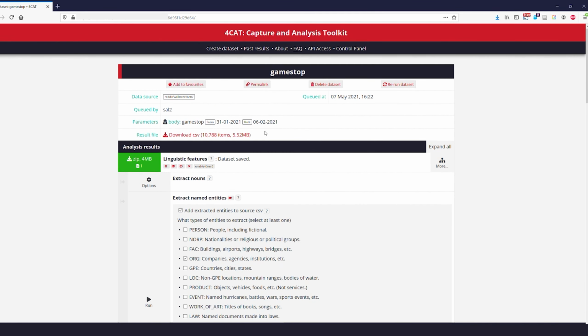And this will actually update the source dataset, so the dataset we started with, and add the recognized organization entities to the rows of the post in the CSV. So we'll create a new column with those organization entities. And it can be helpful for diving back in that data and maybe only filtering on posts where an organization like the New York Stock Exchange was mentioned.